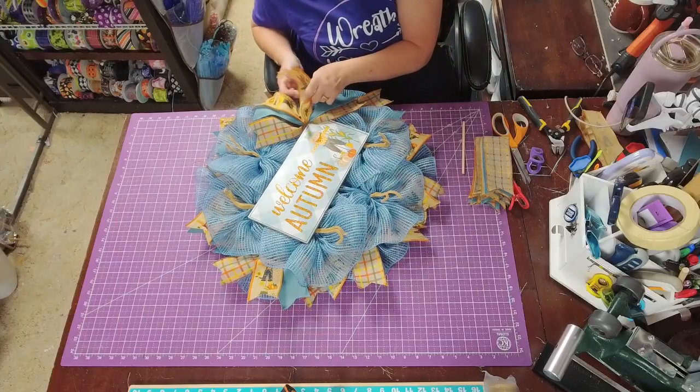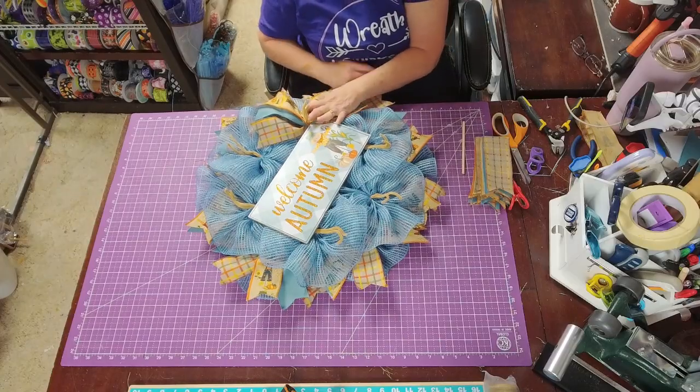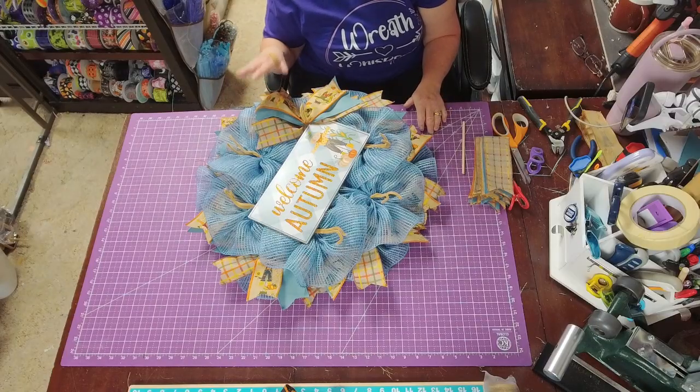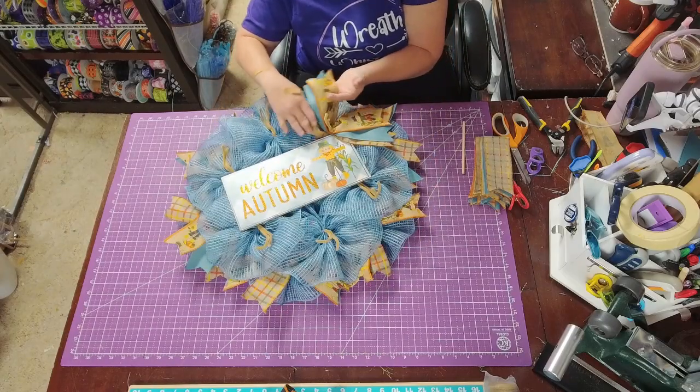Whether you do it completely flat on the ribbon or put that little poof in it, when you put it behind a storm door, it's still going to lay it down flat a little bit, but it won't look crushed. It'll look like it should. So see how that's flatter? I think I'm going to go with flatter today. Why not, right?